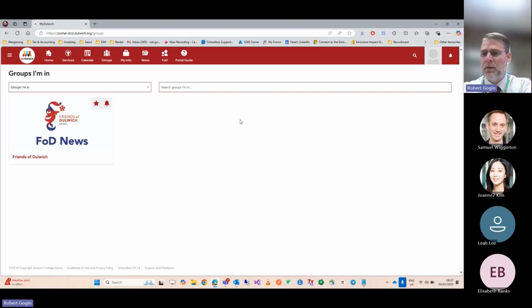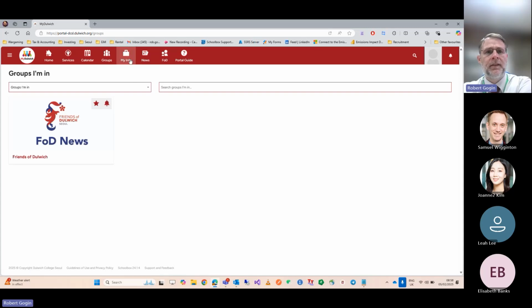This allows us to build bespoke pages with information, and then we can also use those groups for very specific targeted communications. The school can allow us as users to sign up to these groups. So if you want to be updated around information for Friends of Dulwich, we can create these groups as a sign-up process, and thereafter we'll get any information that's targeted to that group of users, which is quite nice.